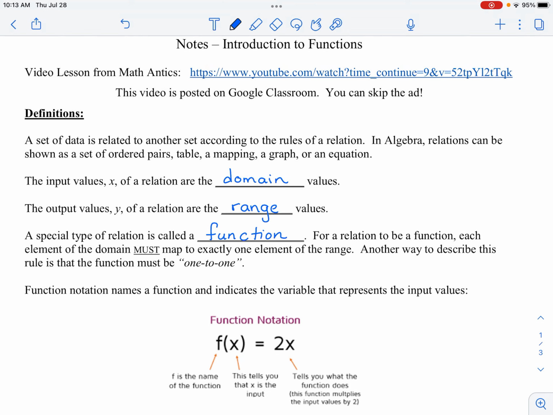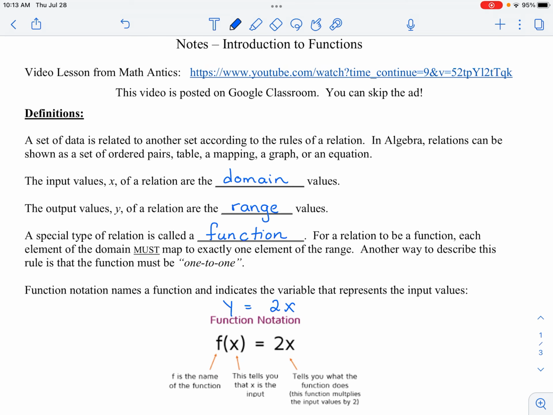So we'll get into that a little bit more later on, but first let's talk about what function notation is. Now, you're used to seeing something like y equals 2x. Okay, we're used to seeing things like that. But instead of writing y equals, we're going to write f of x equals, which means f is a function of the variable x. Now, y equals 2x, or f of x equals 2x, is a very simple function. It's actually a linear function, which we're going to talk about in the next section.